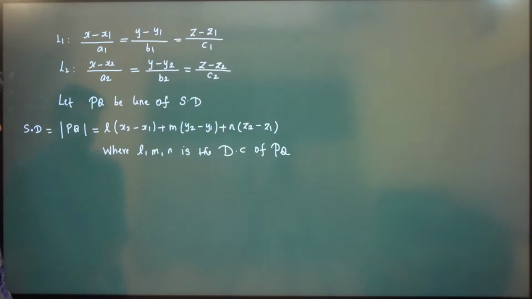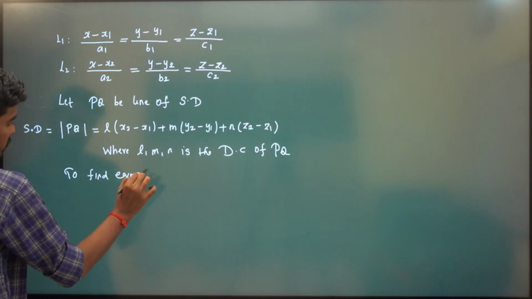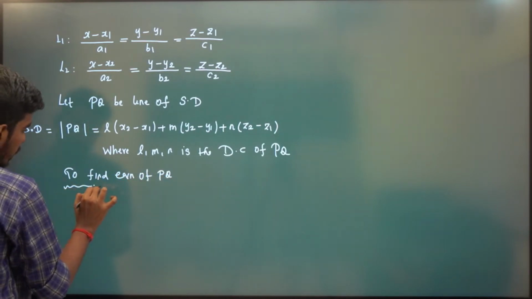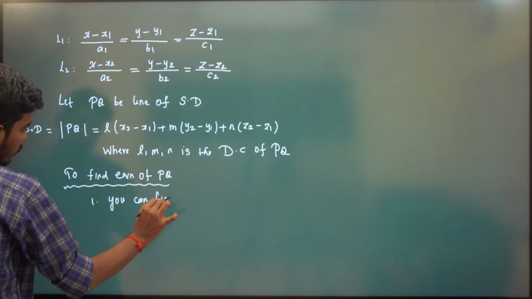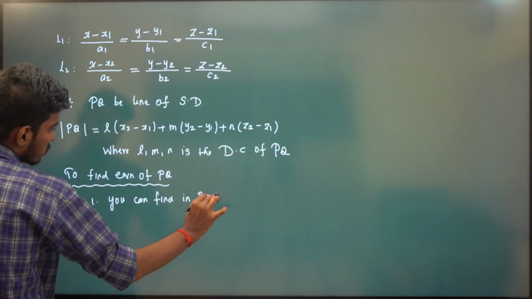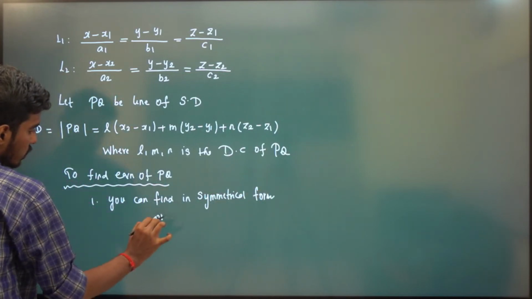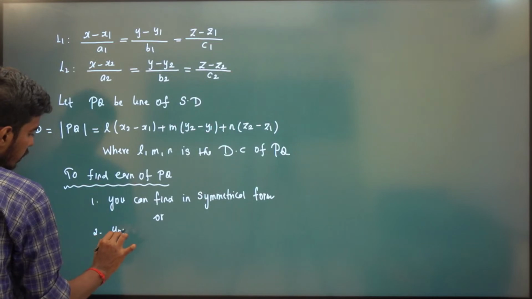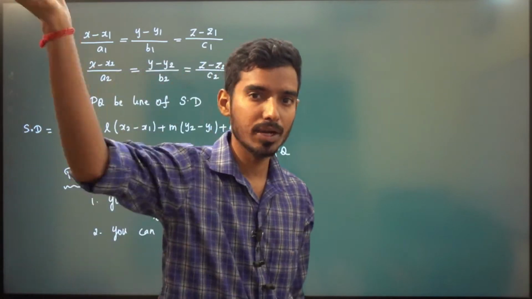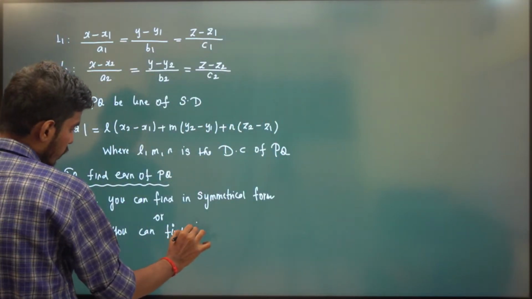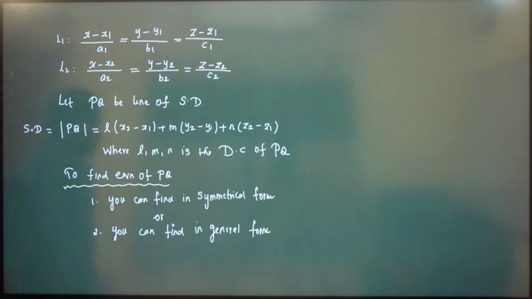To find the equation of PQ, I'll let you know in a problem. You can find it in symmetrical form, or you can find it in general form. There are two separate methods, which I will show in one problem. If you understand one problem, you can do any problem. I'll let you know how to find it in general form and symmetrical form.